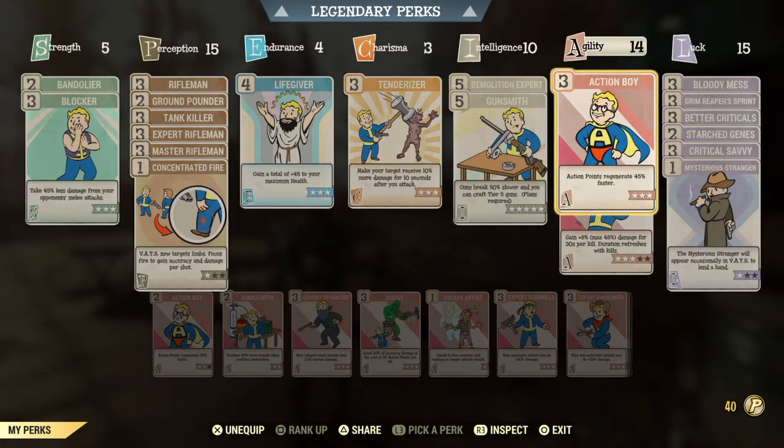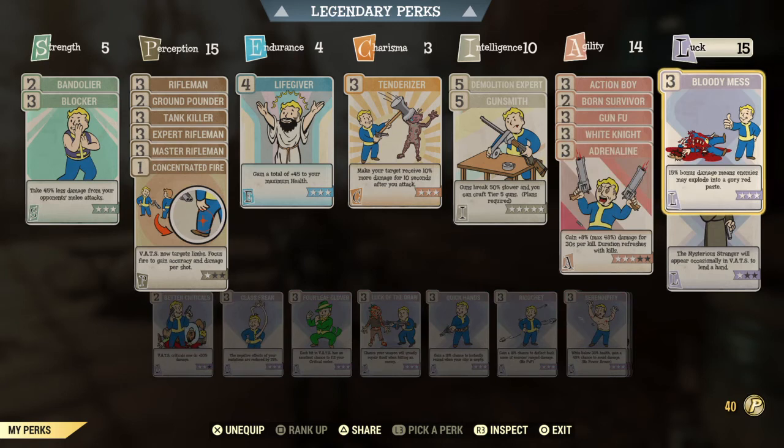And Action Boy simply here because we don't have a lot of buffs to our AP regeneration, so we don't have Lone Wanderer. I think we only have one piece with AP refresh on our armor, and over time we would probably want to have Luck pieces rather than that. So yeah, Action Boy definitely a good idea here since we're using AP a lot.